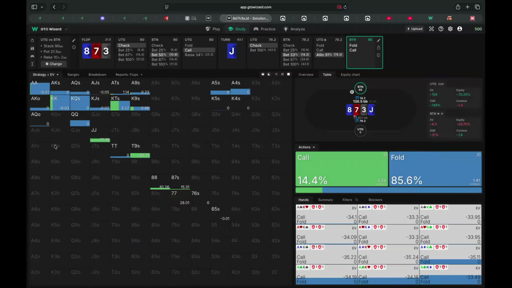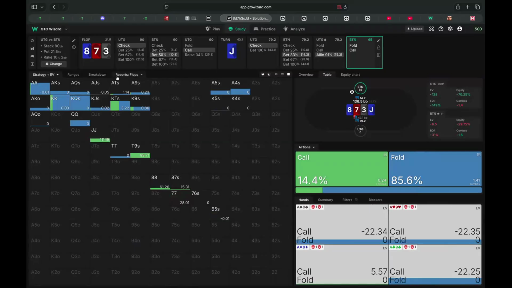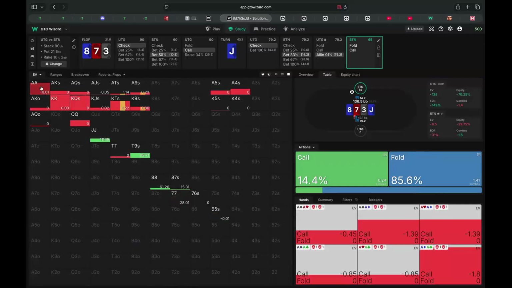Switch to the pure EV view. I mean, we can see it here. We don't need to do that. But we can see all of a sudden we've taken away that little sliver of bluff. Look what the call EV is now. Yeah, that's more realistic. So it's a clear fold once we remove a sliver of bluff. That tells us, not in theory, in reality, we really just don't need to hero call this.